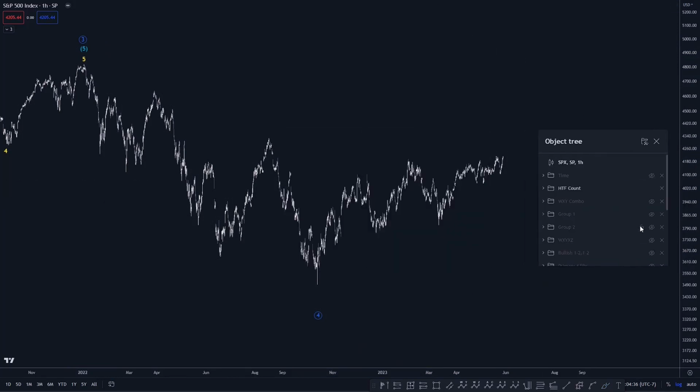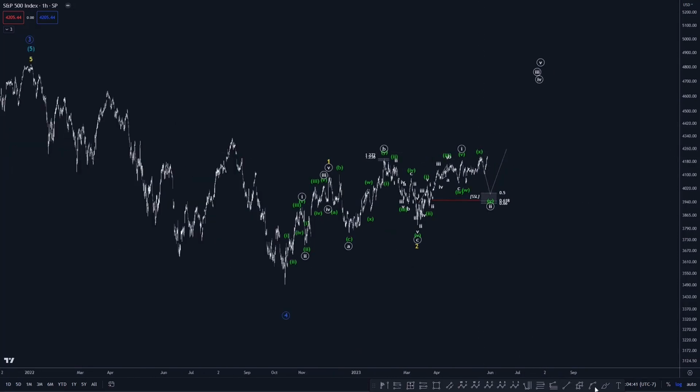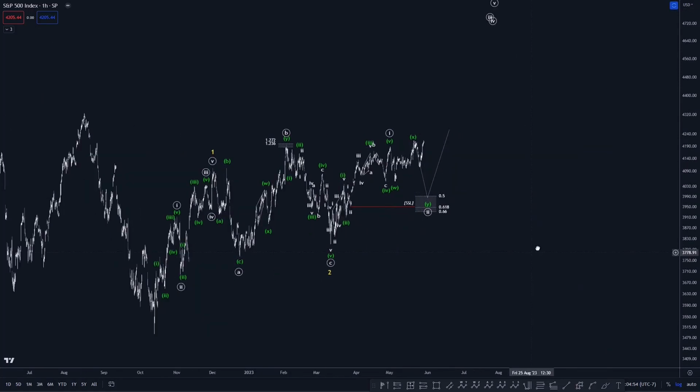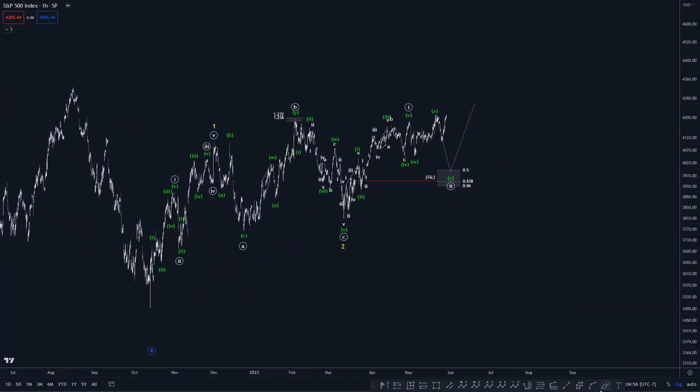There's really only one way I can see this. I know last time we discussed two different ways, but the previous count that we're observing is just a little too forced, and it really demands upward pressure immediately because of these 1-2s, 1-2s. I think it's better structure to see it like this. And once again, it is rare to have a running flat in a wave 2, but given the structure of this leg right here, I can really only see it as a running flat.